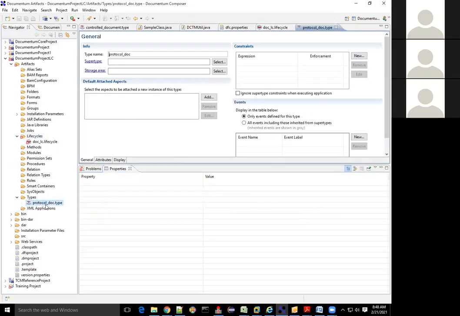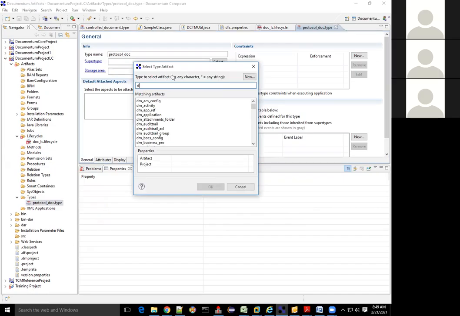See, this is a protocol document we have created. Super type dm_document, right?